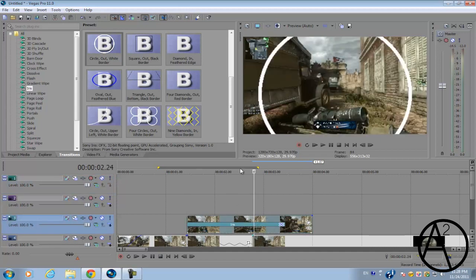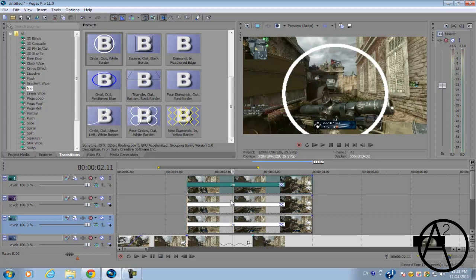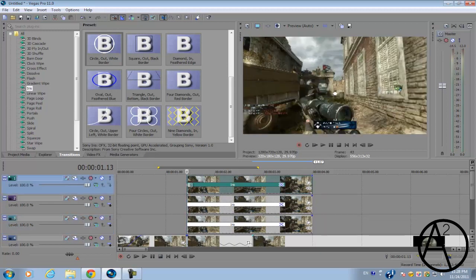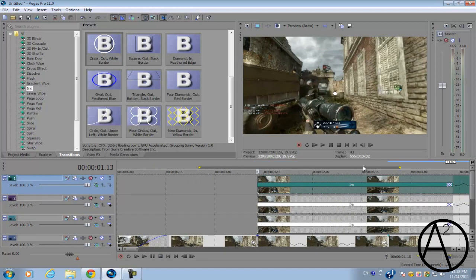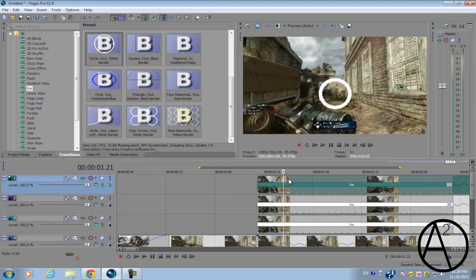So now what you want to do is duplicate this video clip. So select it and hold Control and then drag it upwards. And we're going to separate these different video clips by 5 frames increments. So what I mean is, if you go to the beginning of the effect, and we're going to add 5 frames, so it will be 1 second and 18 frames.